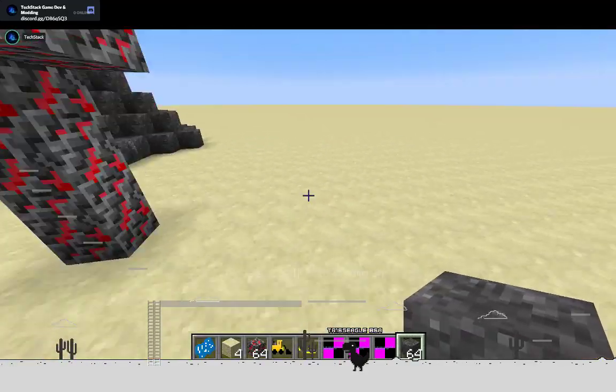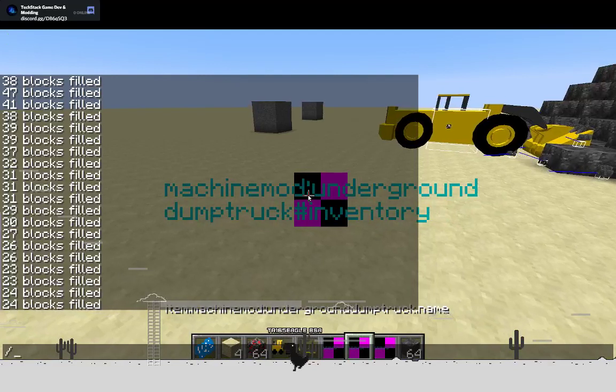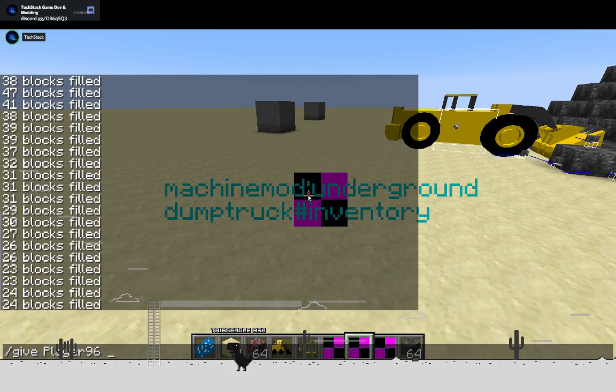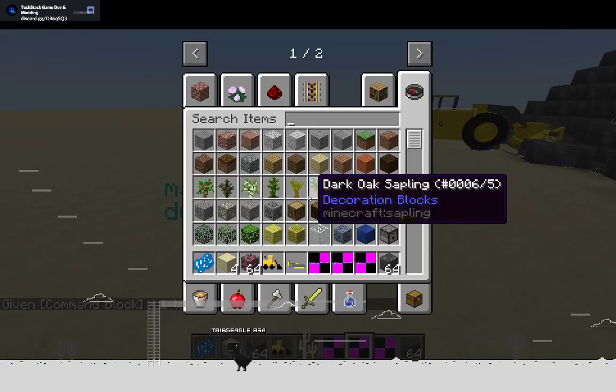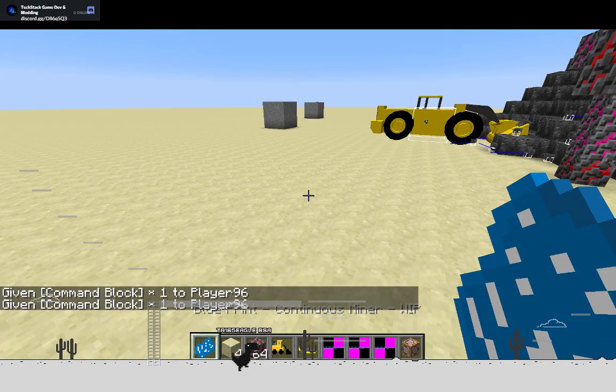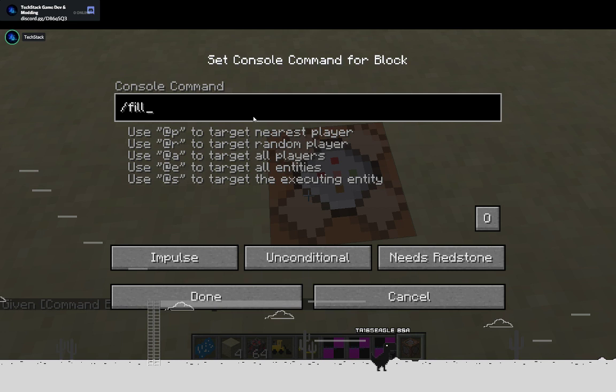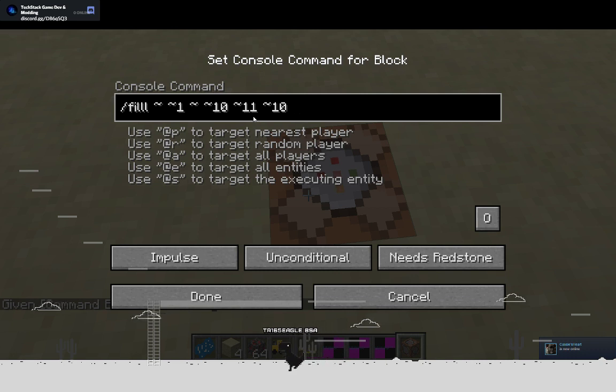Let's see, so what if we did... Can I give myself a command block? Give me command block. I had an inventory slot, can I give myself a command block? Yes, cool. So, fill tilde tilde 1 tilde tilde 10 tilde 11 tilde 10 with Minecraft dirt.